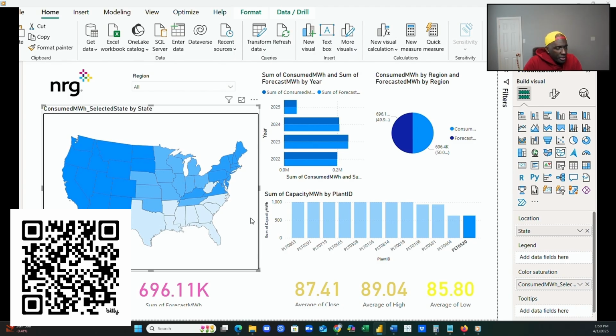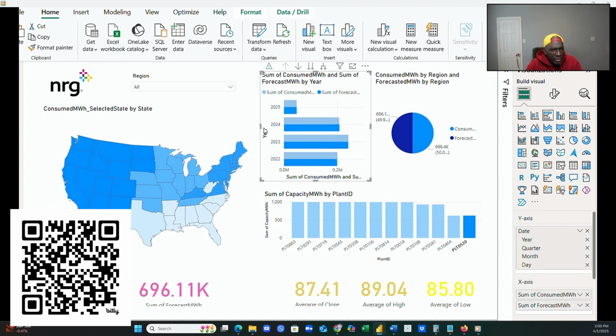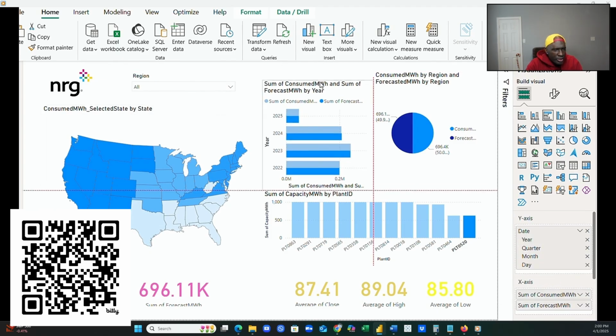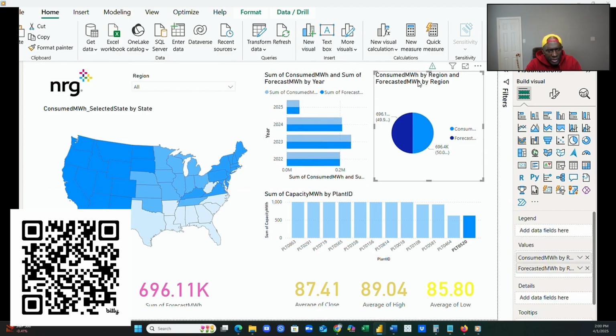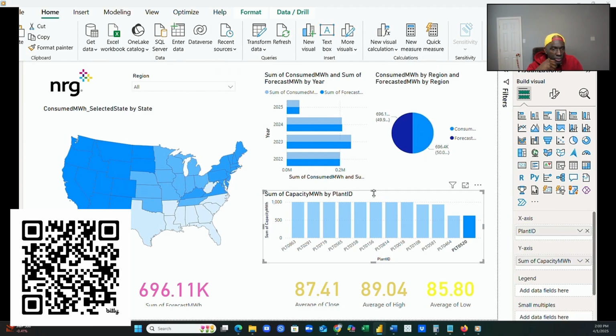One thing I like to make sure we do when we create a Power BI report is the spacing. The spacing down here with the numbers at the bottom, which is the megawatt hours and the stock information, that's kind of bothering me a little bit. We'll take care of that, because there's a larger space in between the megawatt hours and the stock, which is just tricking my eye a little bit.